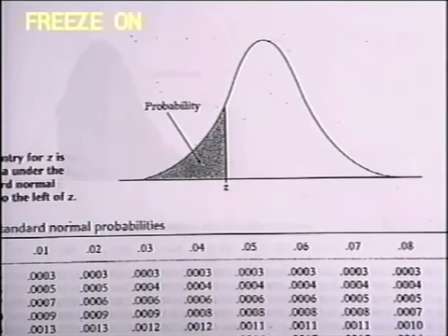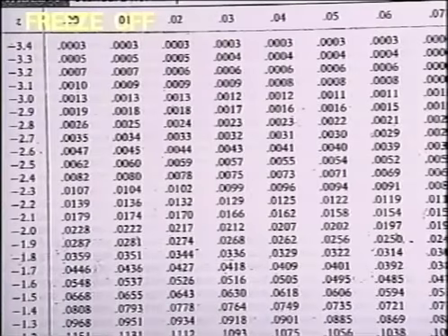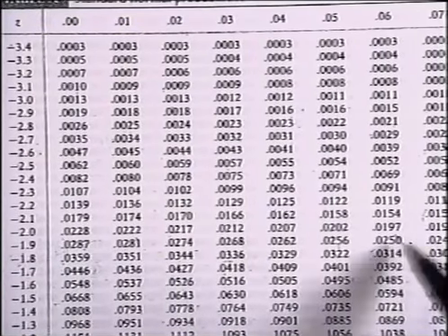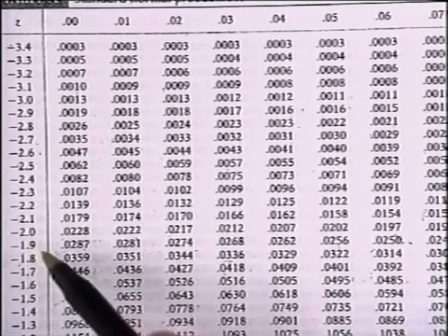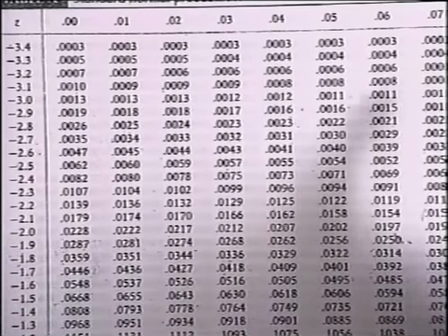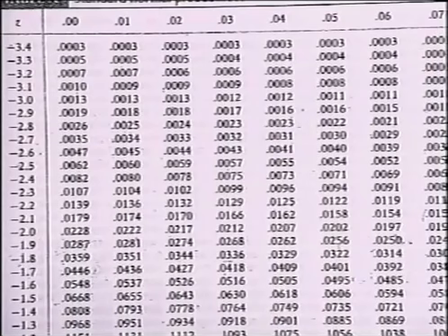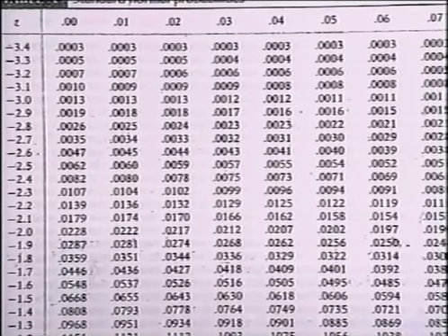When we come to look at that, we look up in the middle of the table. Remember, when they give you a percentage, you have to look up from the middle of the table outward. We look in the middle of the table for the value 0.0250. And so if we're going through and looking for it, 0.0250 is right about here. Okay, and what does that turn out to be? If we look to the left, it's minus 1.9 standard deviations. And you look up at the top, and it's 0.06. So that means minus 1.96 standard deviations gives me 2.5% to the left of the distribution.